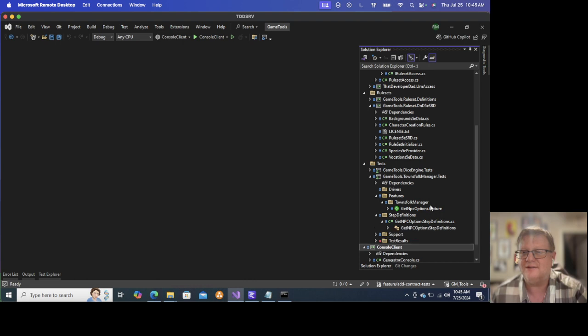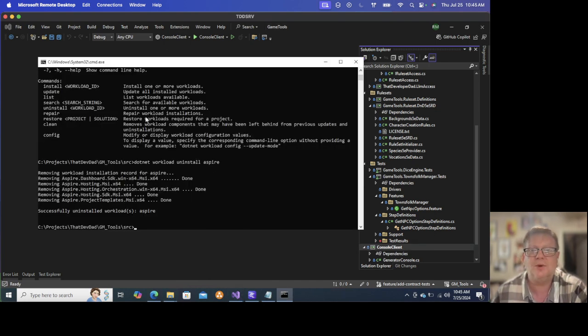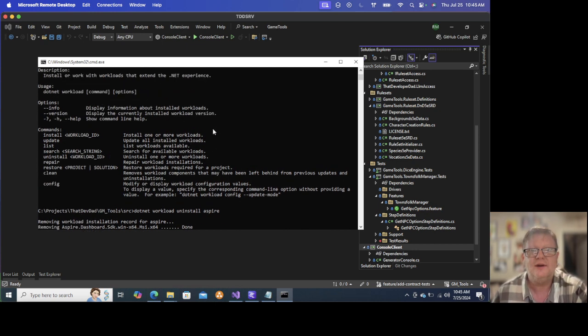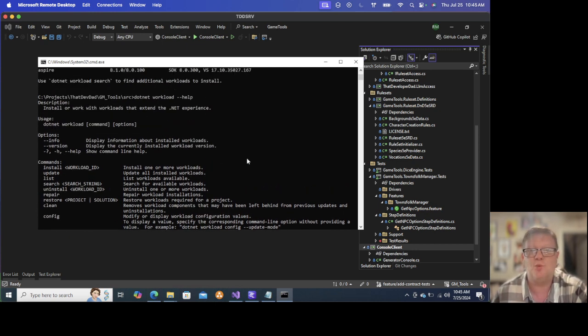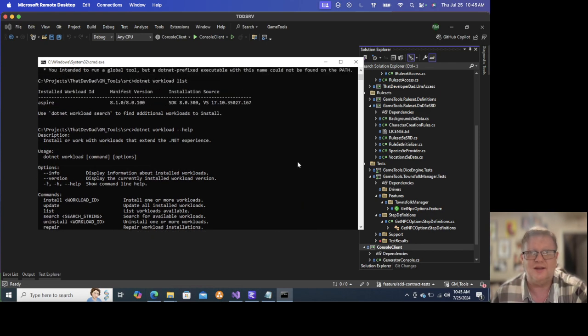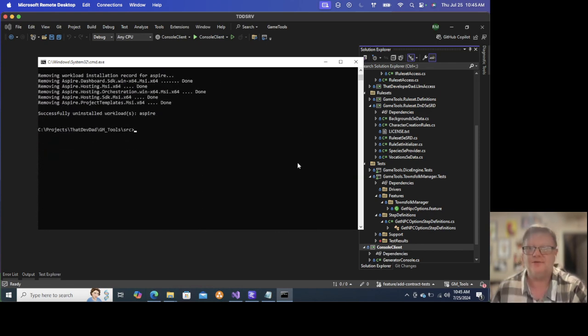So we've got a feature over here. We've got our options and our step definitions and all that stuff. And now I want to think about build automation. So what's going on over here? That's me doing things earlier today because I updated some workload yesterday and it barfed all over the place. It actually broke my build engine, much to my chagrin. And I had to spend some time this morning figuring that out before I could get into my debugging.